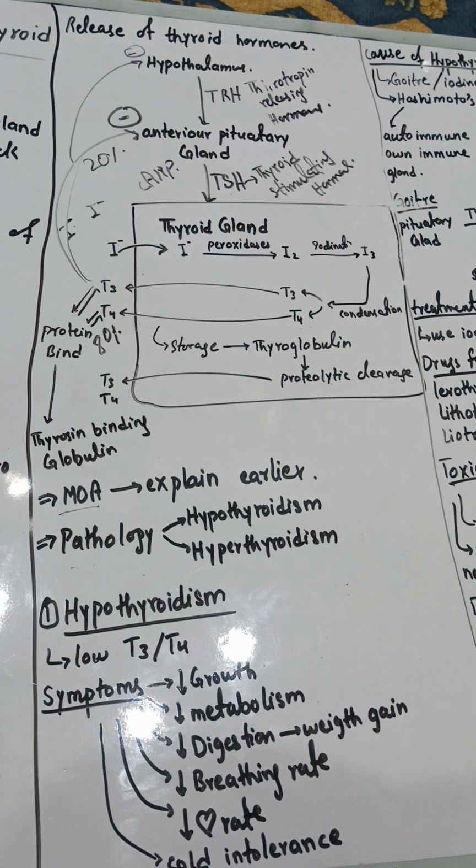Metabolism refers to the food items, like carbohydrate, protein and lipid, that are present in your food. The thyroid glands are responsible for increasing the metabolism of them. But if the thyroid gland is not releasing them properly, then your digestion and metabolism cannot happen. If digestion cannot happen, you will gain weight, because now there is no one who can metabolize your carbohydrate, your lipid, or your protein. Therefore you will gain weight. As a result, your breathing rate will decrease, your heart rate will decrease, and you will feel cold intolerance.